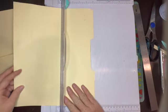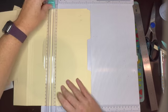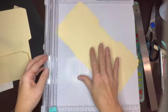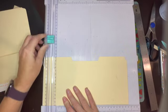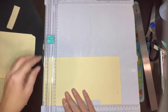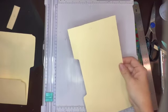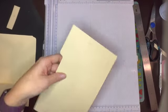So now I will go through and cut on all my cut lines. So at the 5.5, and both of my 1 inch lines. And then I'll go around and score at the other 3 lines. And like I said, those will essentially be about a 1/2 inch in from your edge.